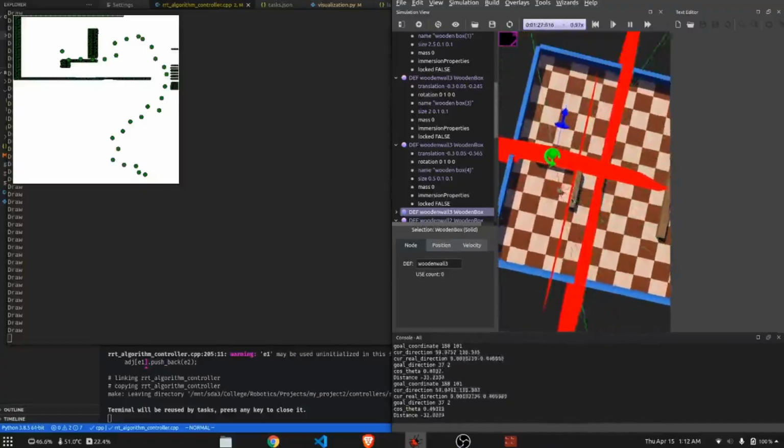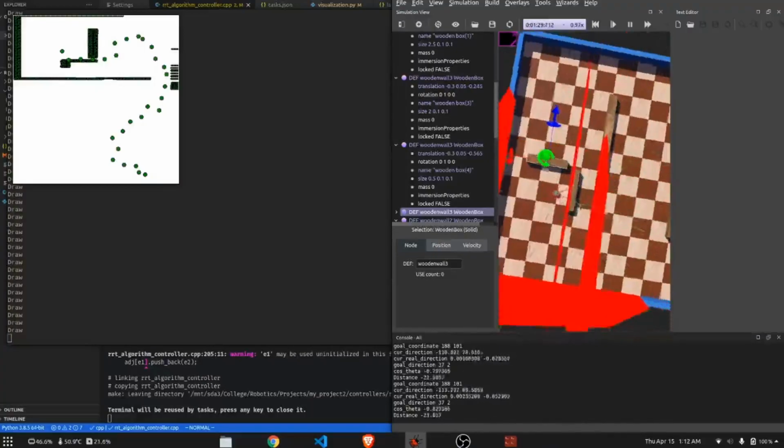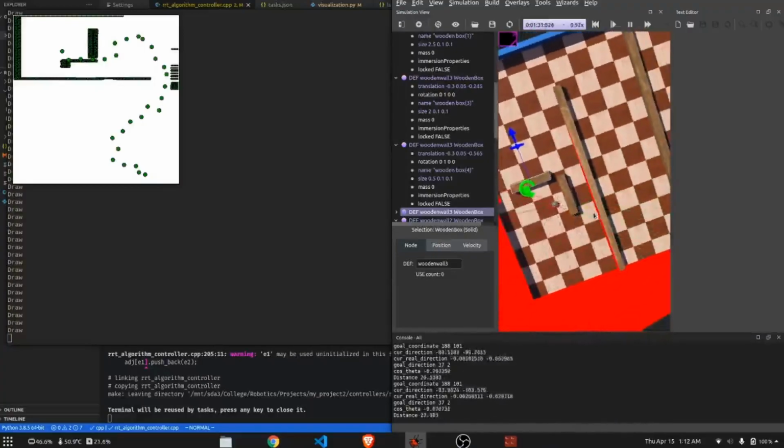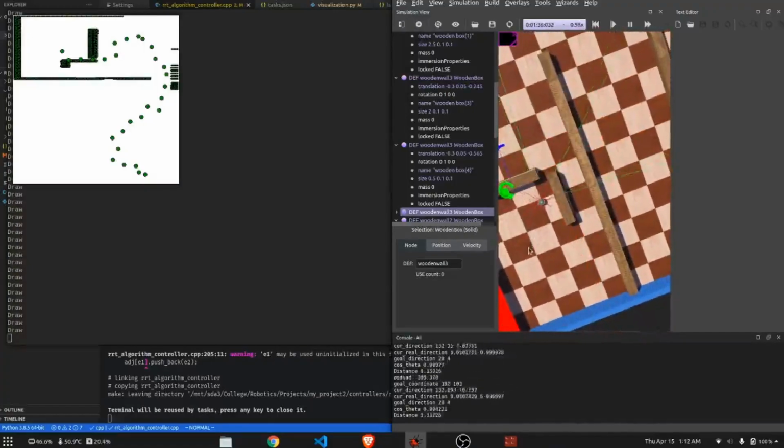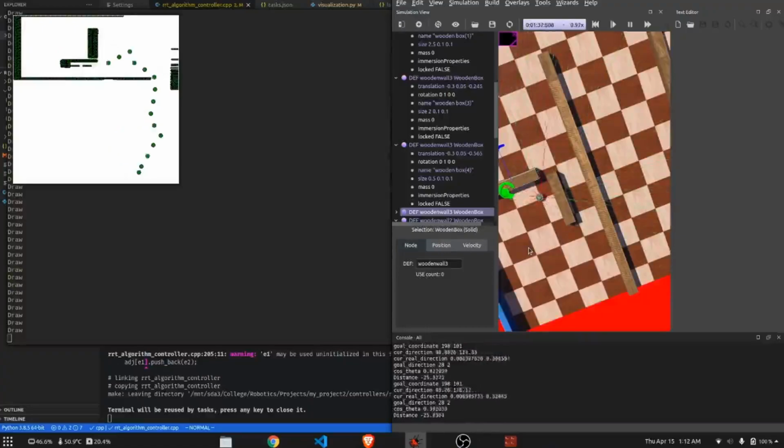It's not going to fit, because these are edge cases.